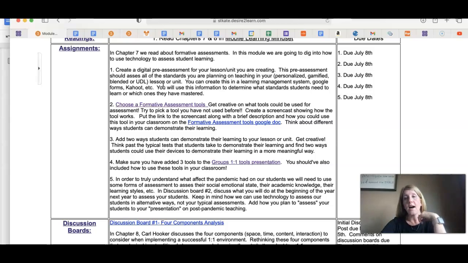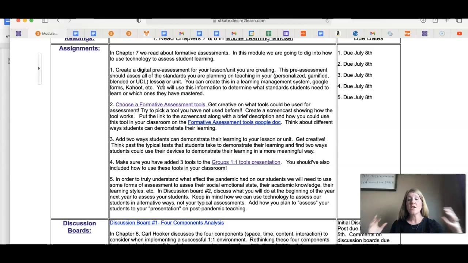So you're going to create that. You can create it in a learning management system, in a Google form, in a Kahoot, whatever you choose, but just a quick snapshot of what they know before they start your unit. And then you're going to take that information, and that's going to help you decide where they need to start. Like, oh, you actually understood the first standard, so you can skip to the section where it's the second standard. Okay, so that would be the purpose of doing that pre-assessment.